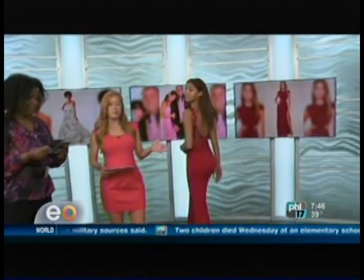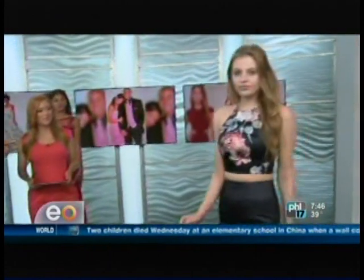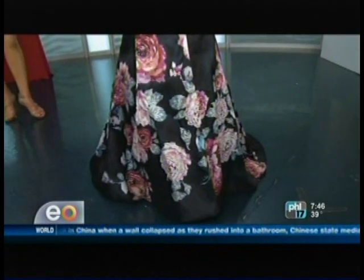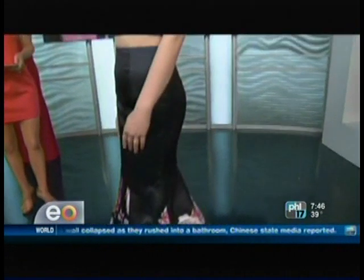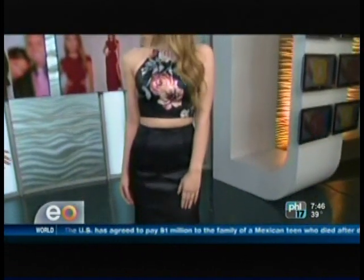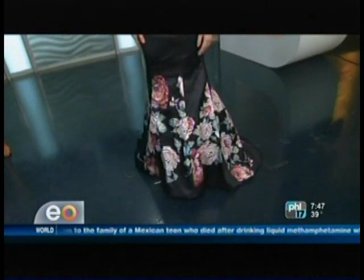And then we've got another trend with florals — that's big for sure. Not only florals, but two pieces. Two pieces are still big with young people. Two pieces give you a little bit of sexy, but if you notice it's in the classic silhouette with the mermaid fishtail, and it also has a floral and a little bit of bling with the rhinestones on the flowers you see on the bottom. It does take a lot of confidence to rock the two piece. Kudos to you because you wear it well. And that's Remy. Thank you, Remy.